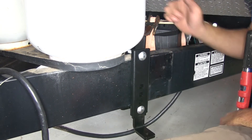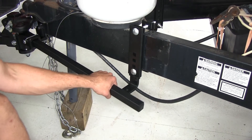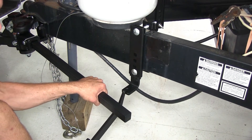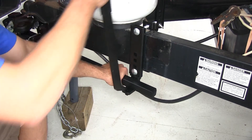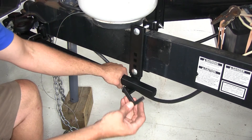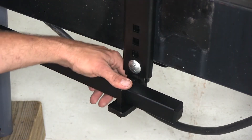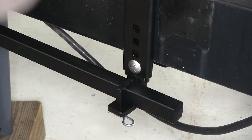With the driver's side properly installed, we'll head over and do the same thing on the passenger side. We're going to pull out on our spring bar slightly, hook in the helper arm, and work that up into position. Put one of the retainers down in, then secure it at the bottom with our clip. Now we'll head over and do the same thing for our passenger side.